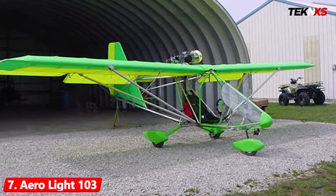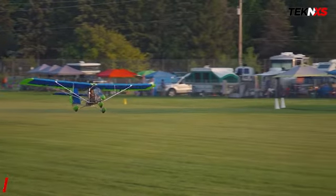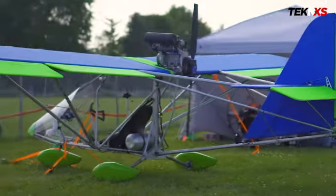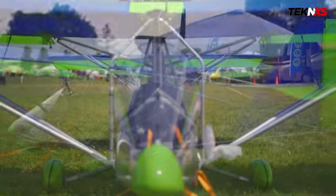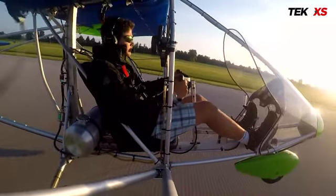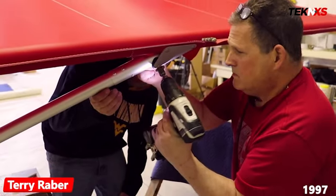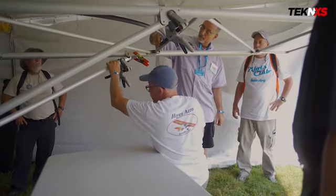Number 7. Aero Light 103. One of the best home-built aircraft is the Aero Light 103. Furthermore, the company is highly satisfied with their concept. It's ultralight, which means it doesn't need a license and has no age limits. Terry Raber designed it in 1997, and AeroWorks Incorporated built it.